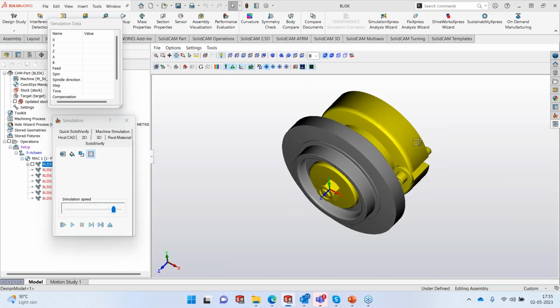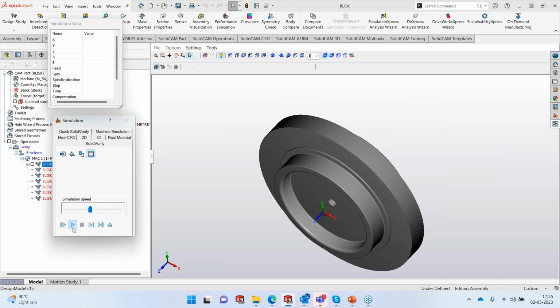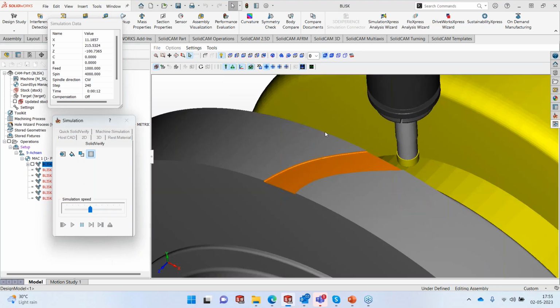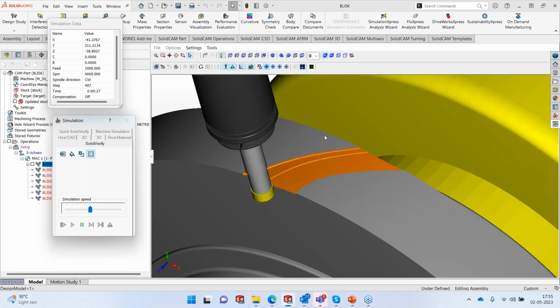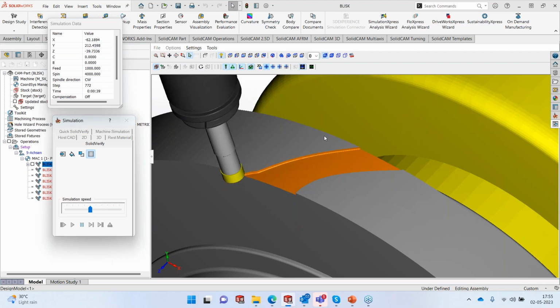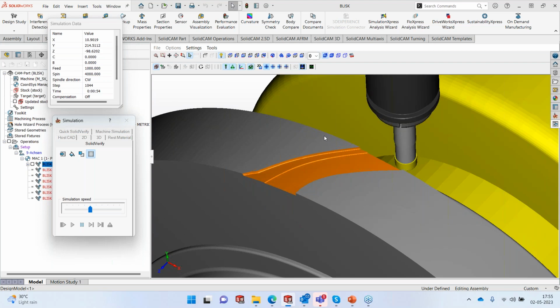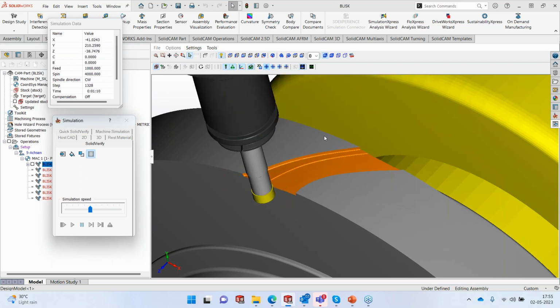Okay, so that's the fixture and the stock. And let's start. So first cut in the center, next one on the side, next one on the side, retract again, goes to the center, side, side. So we said four cuts at the most. So it's only taken three cuts, one in the center, one on each side. So this is how it's actually going to rough.